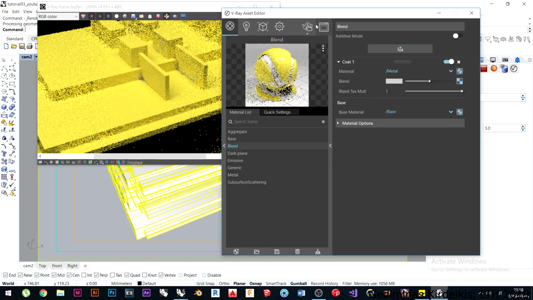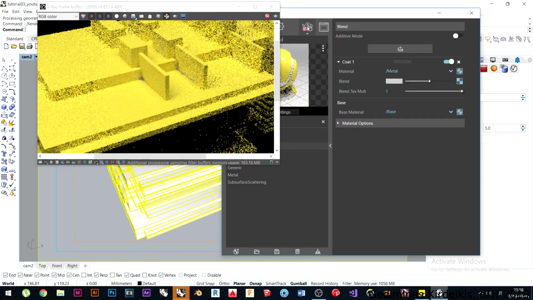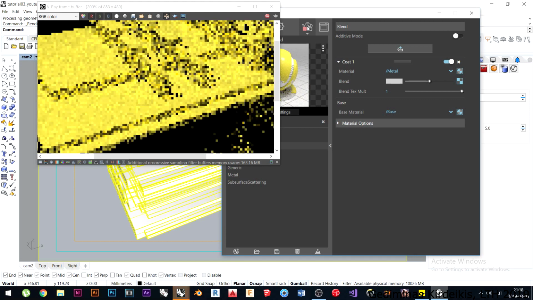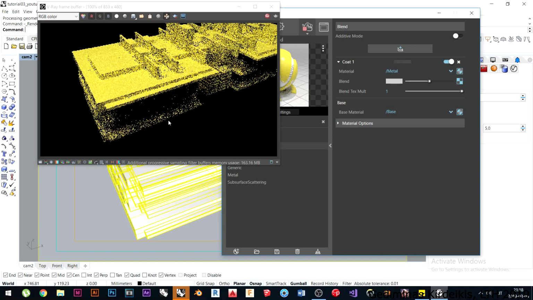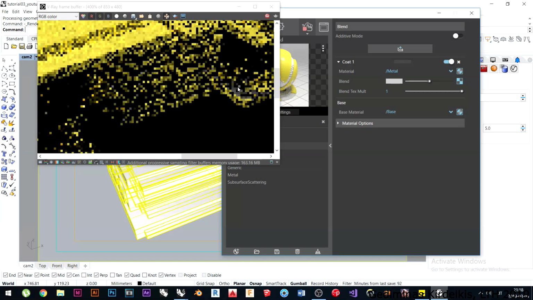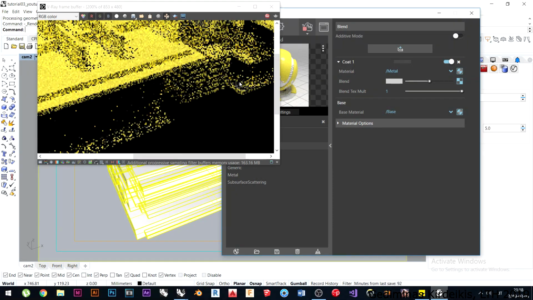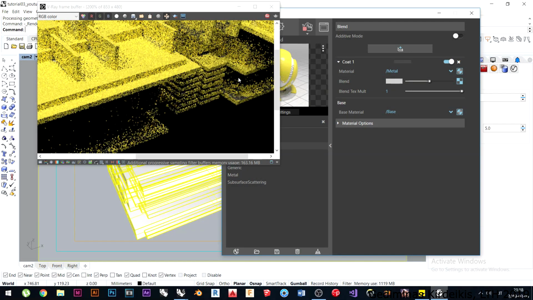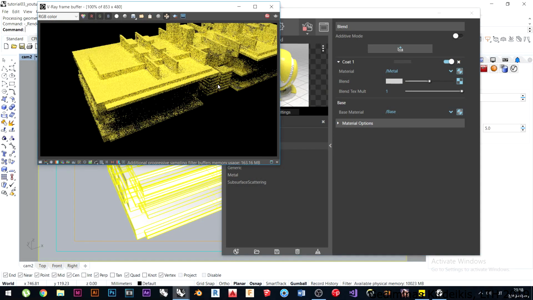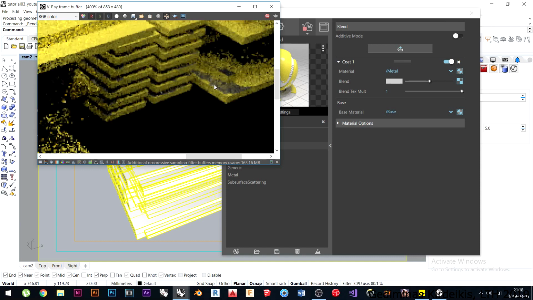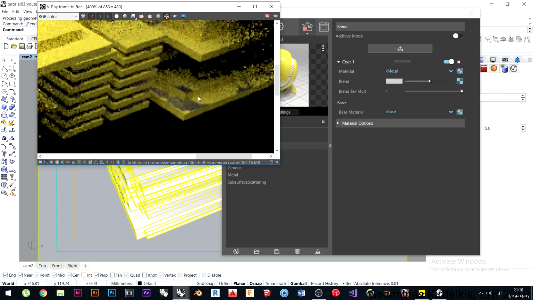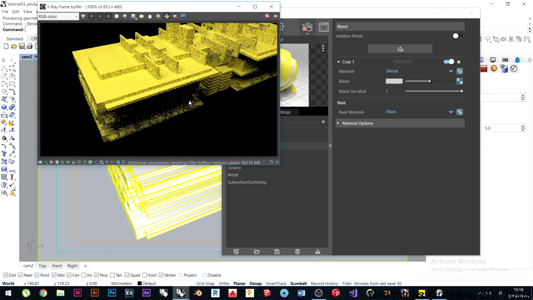Let's try this again. You can see here these metal flakes start appearing, and that's what I was going for.